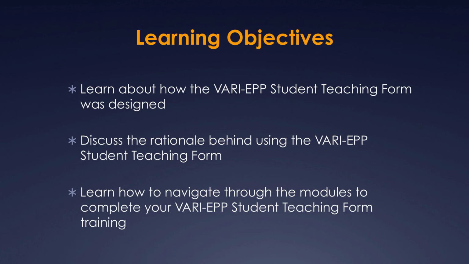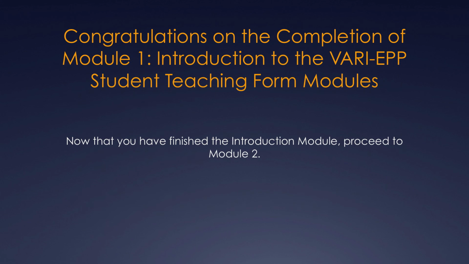Now that you know more about how the VARI-EPP student teaching form was designed, why we use it, and how to use these modules, you are ready to explore more about how the form is organized and how you can use it to give student teachers meaningful feedback. Now that you have finished the introduction module, proceed to Module 2.